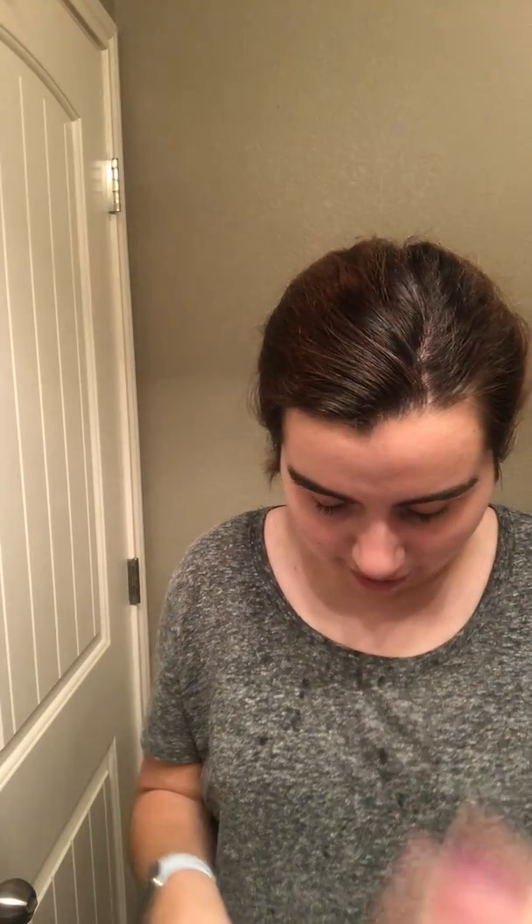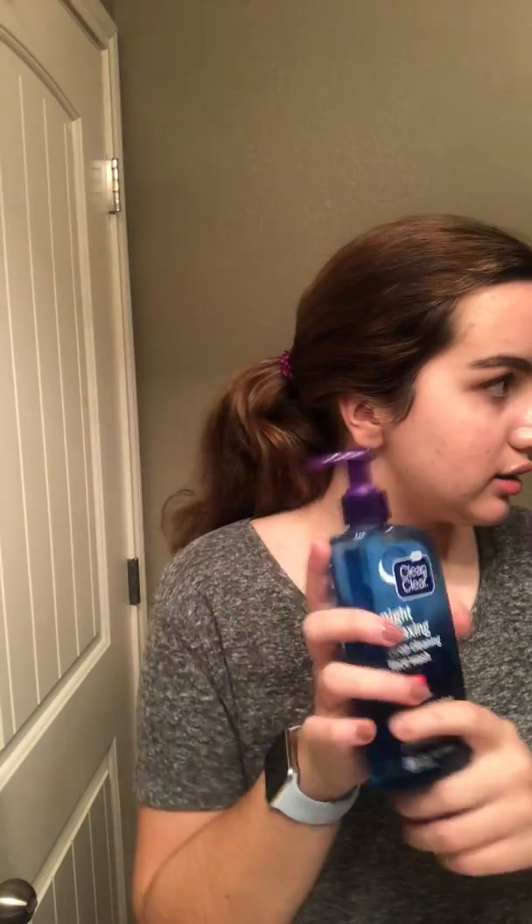I've worn this shirt for how many videos now. I got this little pore scrubber thing — it has little sponges. I removed the outer one and you're supposed to put the soap in. This is the night relaxing cleanser. I'm going to wash my face twice because I'm going to wash it with the night relaxing, and I don't know if this is how you do it but I hope it is.